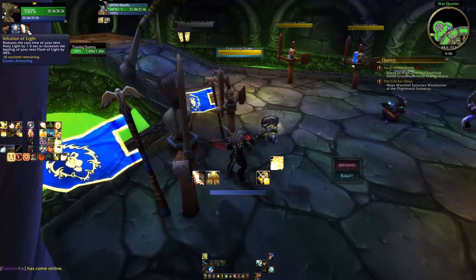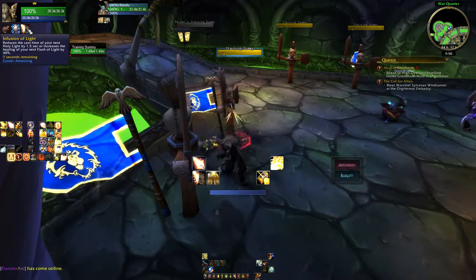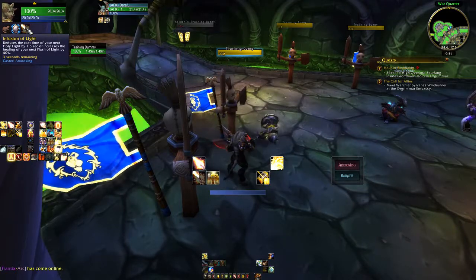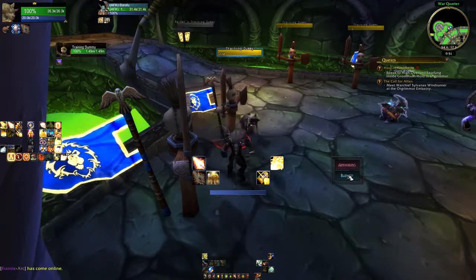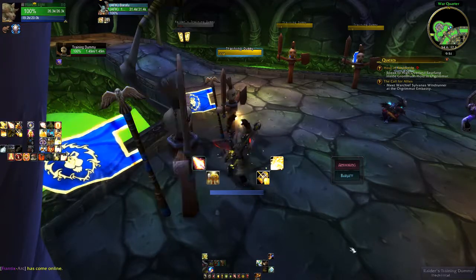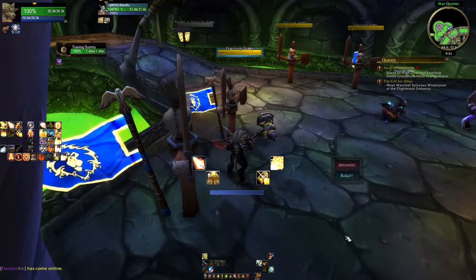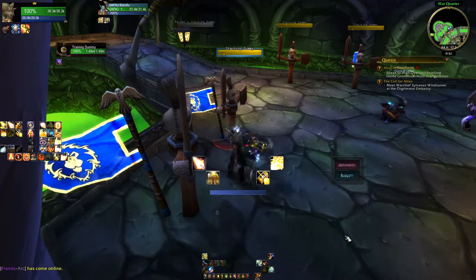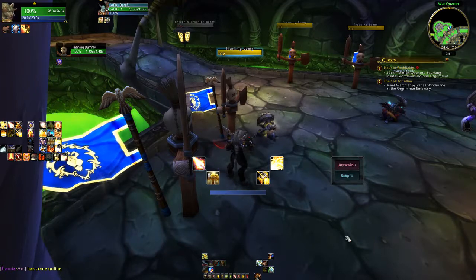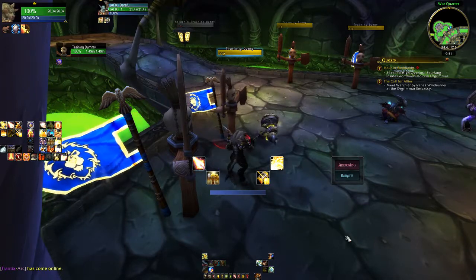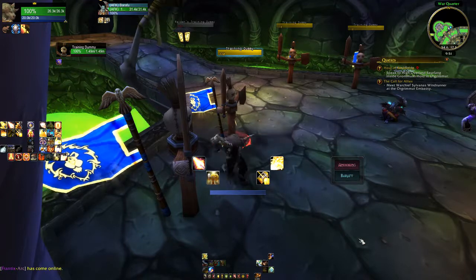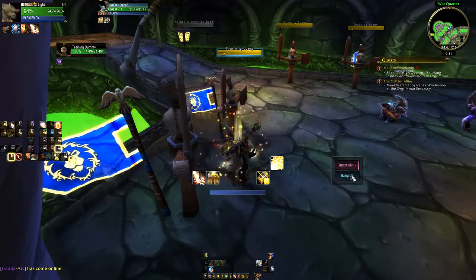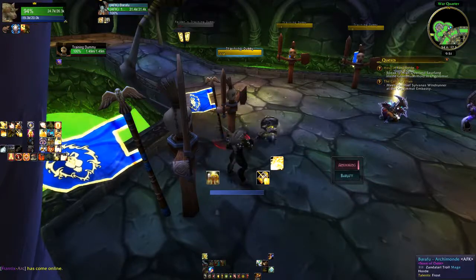So as you see, I procced Infusion of Light here with that. Infusion of Light either makes Holy Light faster or Flash of Light better. So you almost always want to be using that on Flash of Light, because it doesn't matter if Holy Light is faster. At that point, Flash of Light and Holy Light are going to be pretty much the same cast speed, but Flash of Light's going to be healing for way more, because it's going to be 40% more. So here it is again, so we want to use Flash of Light on it.